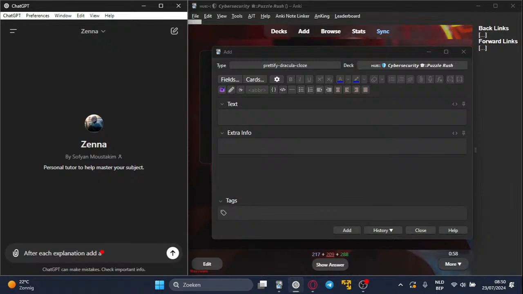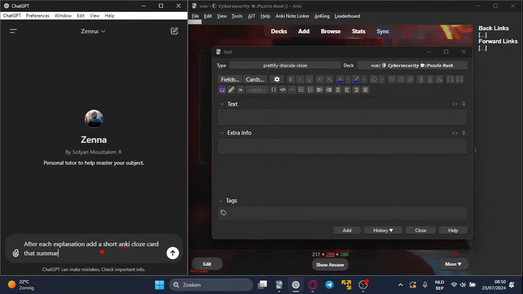Add a short and concise card that encapsulates the answer, the response given.